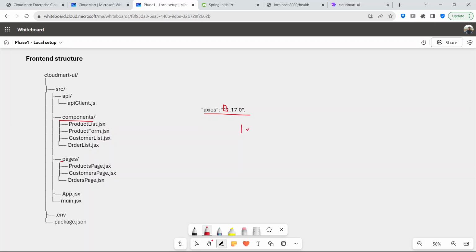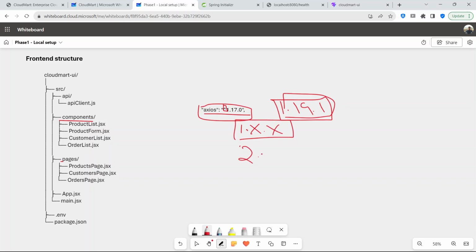So it refers to this, remember, 1.x.x. If for Axios, let's say for example, 1.19.1 is available in its package, it actually installs that particular package. So it installs the latest version of the package available for Axios, but within 1.x.x, not 2.x.x.